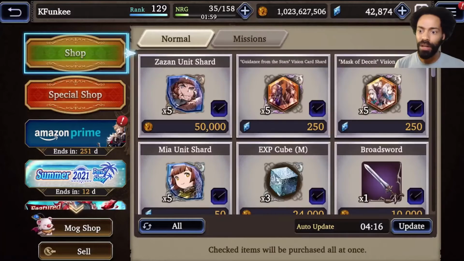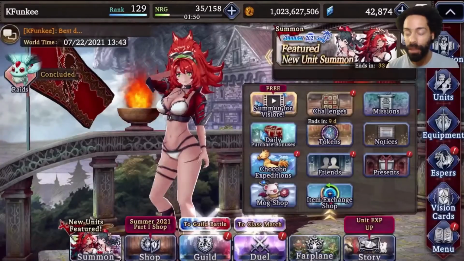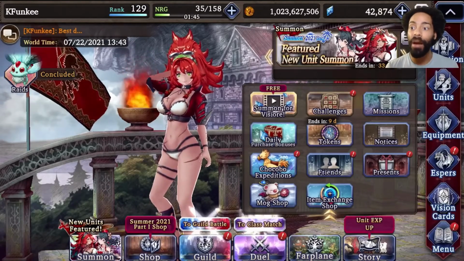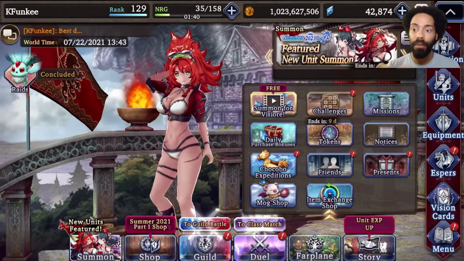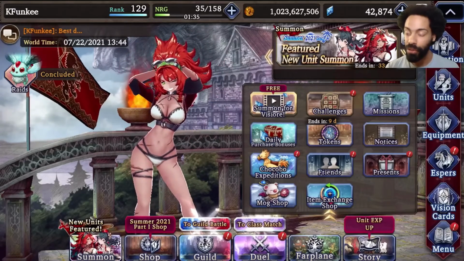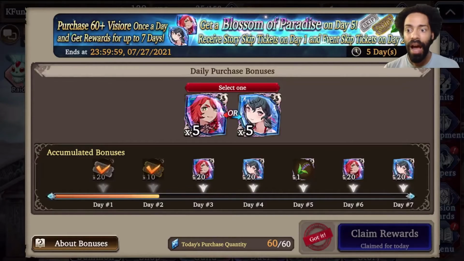So I kind of just wanted to talk a little bit about what I'm doing to build Lilyth and Ketone. I've actually decided that I will just build Ketone as well. So what I'm gonna do is not spend any visure on her. I will spend that 60 paid vis a day to get those 5 shards. But other than that, I am not spending any visure because I'm saving that visure for future stuff, probably Final Fantasy VII.